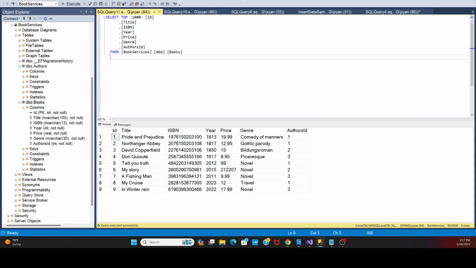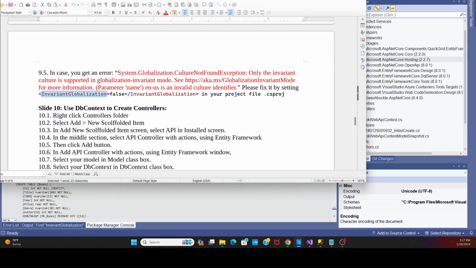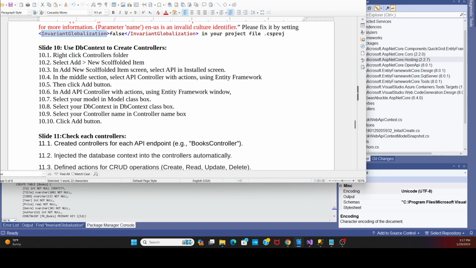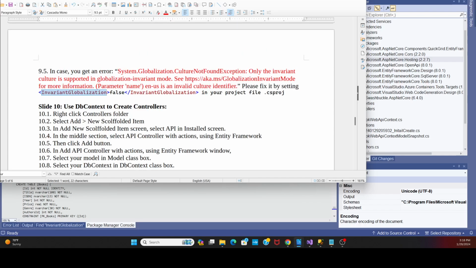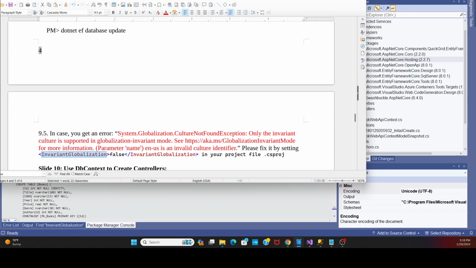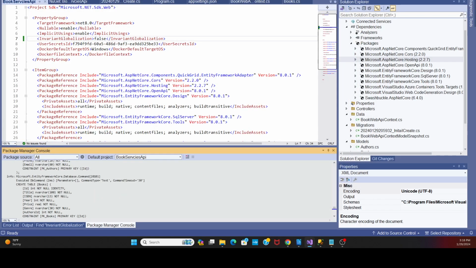So in this situation, after creating, we need to create a controller. Currently we need a controller. We already finished the data migration. Let me automatically create the controller.